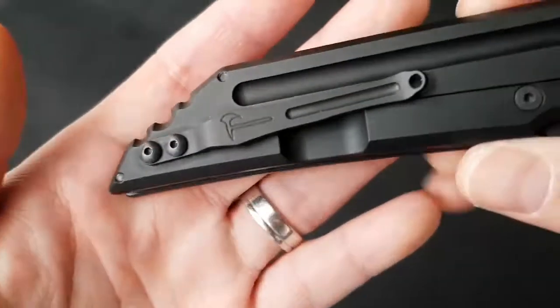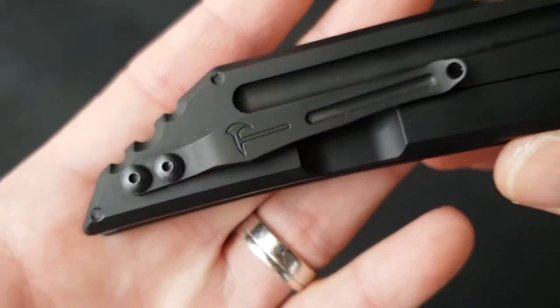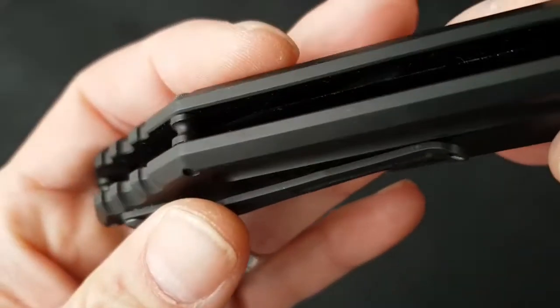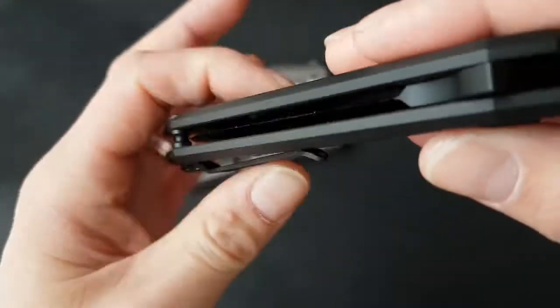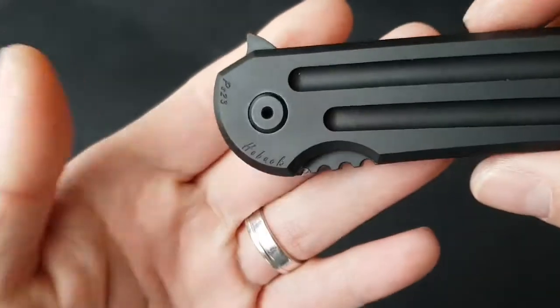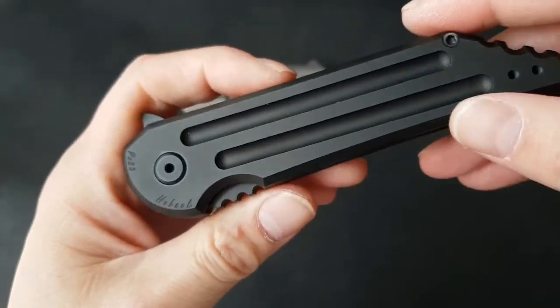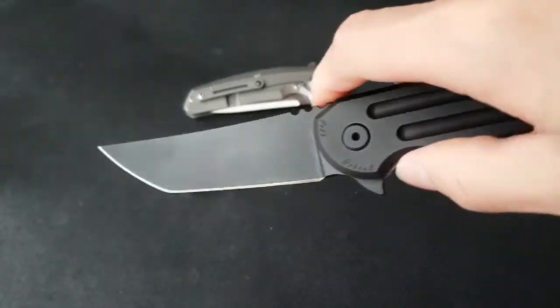Let me give you guys a close-up of this knife. Such a tactical looking knife, man. Gorgeous.